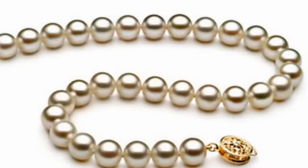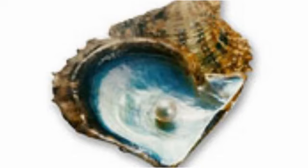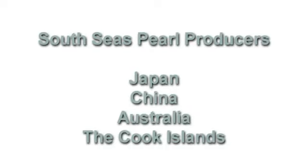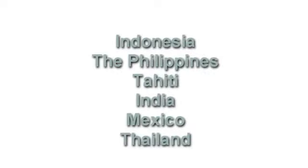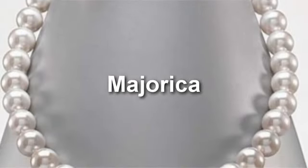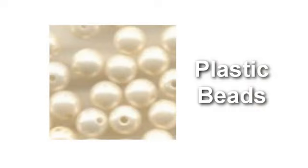Chinese fresh waters range from extremely high quality to commercial grade. Akoyas, while still a force, no longer reign as a standard against which all other pearls are measured. Producers of South Sea pearls have appeared in Australia, Vietnam, the United States, and other countries not traditionally associated with South Sea pearls. While the basic methods of producing faux pearls don't appear to have changed much in the last couple of decades, there are more pearl imitations on the market, and producers have learned how to better simulate real pearls.